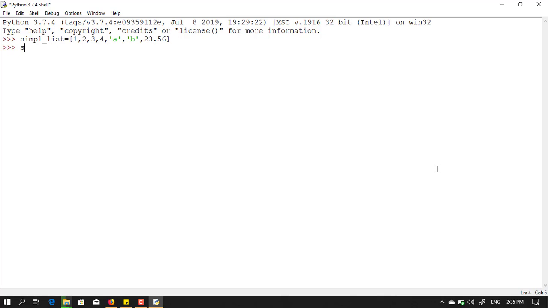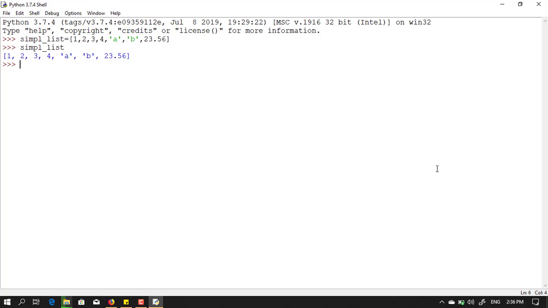If I want to print this list, you can see that these elements are all different types of elements, and all these elements are stored in a list. So that's why we say the list is a heterogeneous collection of data.